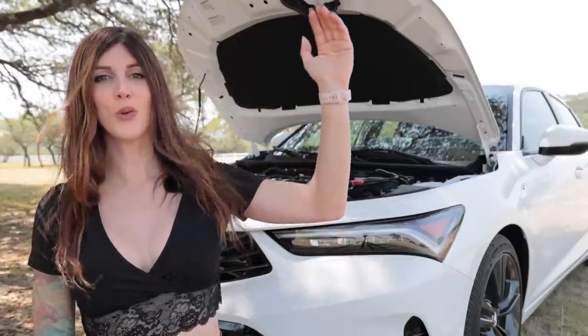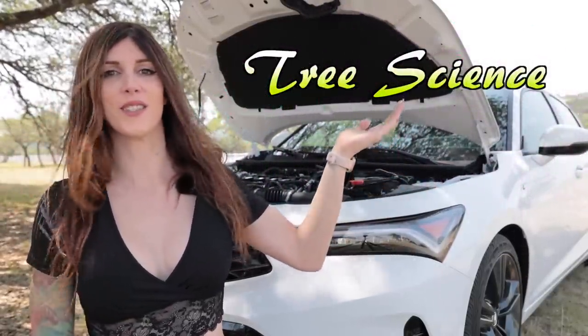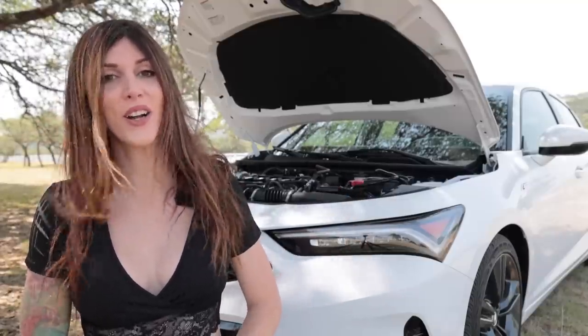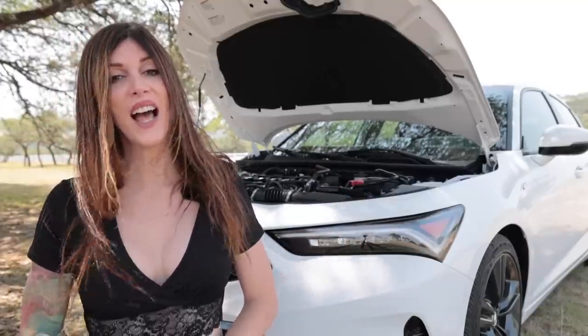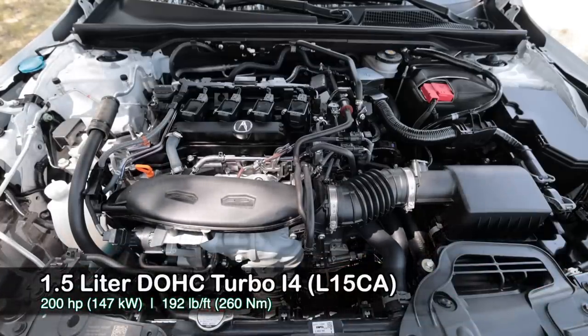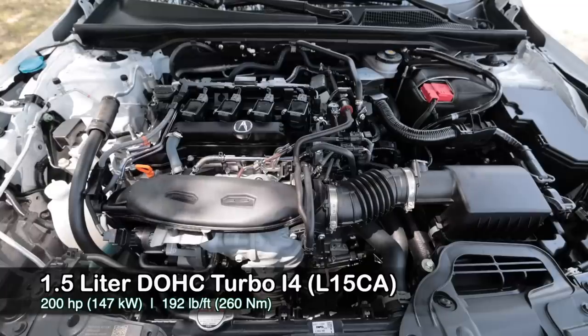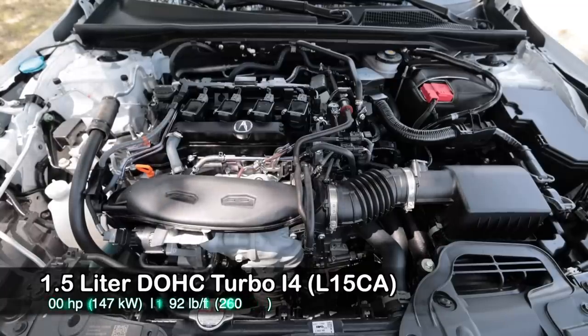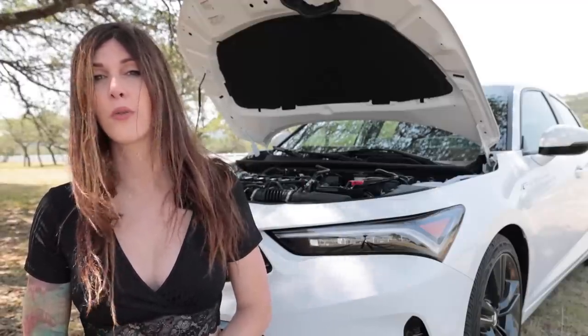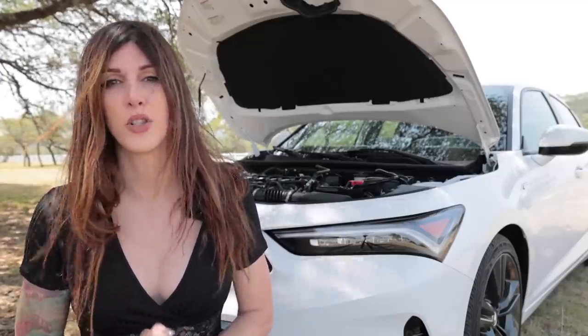Hello, and welcome to Tree Science. Because trees function as garages in nature. Anyway, under the hood of this 2023 Acura Integra is the L15CA, which is a 1.5 liter dual overhead cam, direct injected, turbocharged four-cylinder that produces 200 horsepower at 6,000 RPM and 192 pound-feet of torque from 1,800 to 5,000 RPM.